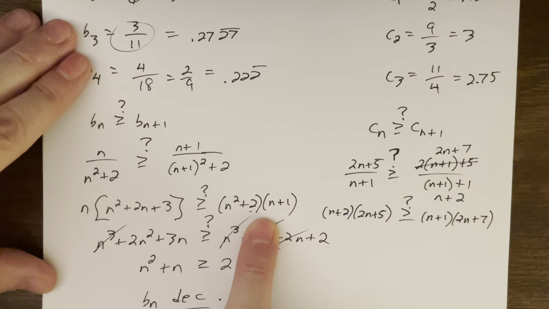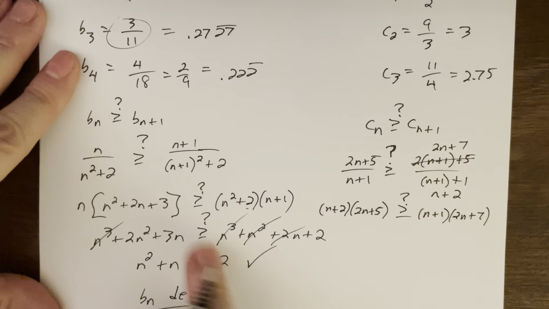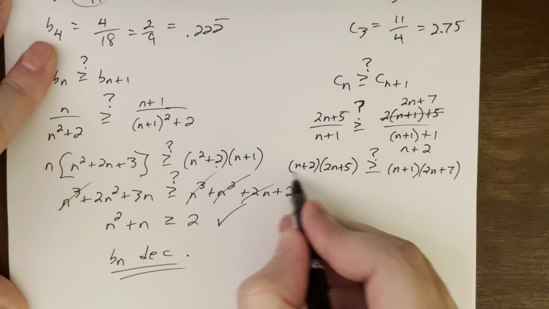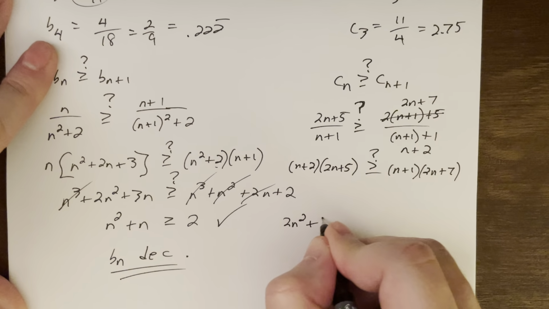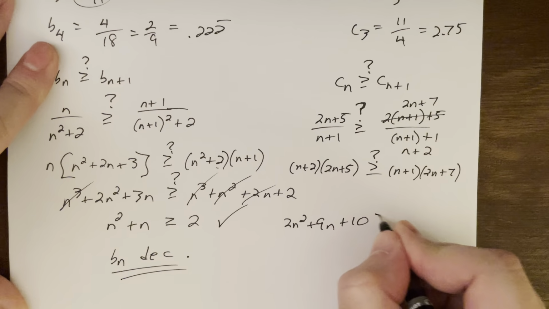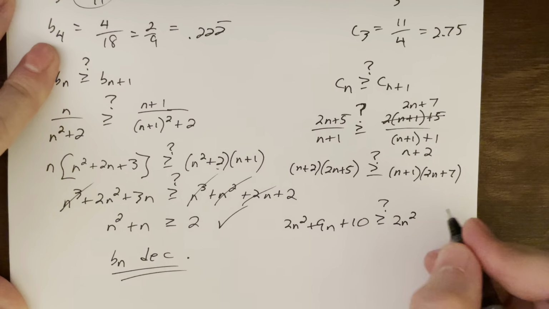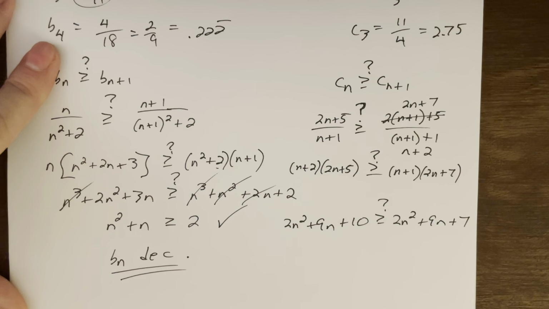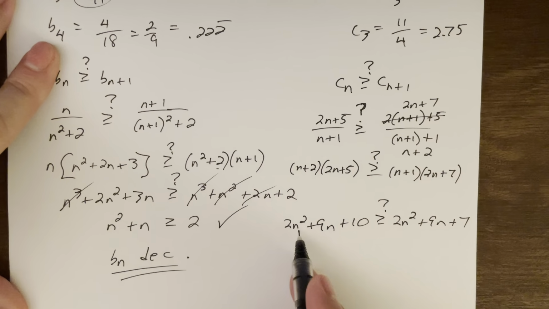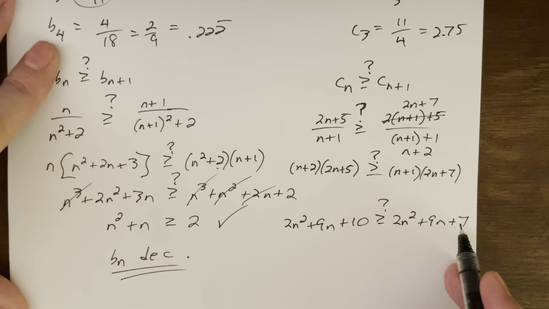But just like we saw over here, if I clean it up now I don't have the fraction. Now if I FOIL things out, just so I don't run into this line, give myself a little more room, I would get 2n squared plus 5n plus 4n would give me a plus 9n plus 10. Over here, 2n squared. I get a 7n and a 2n is a 9n and a plus 7. What happens from here? I mean, right now, these are so close, you could say, yeah, now we could confirm this is bigger than this.